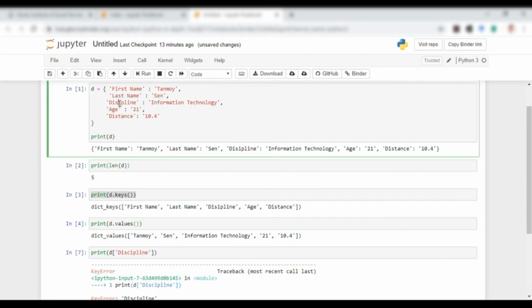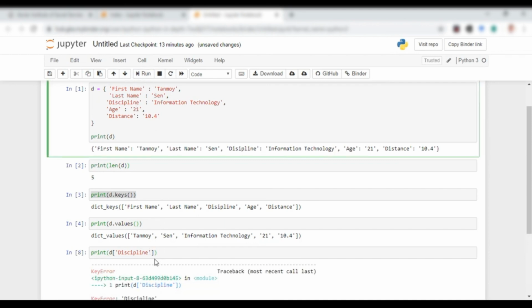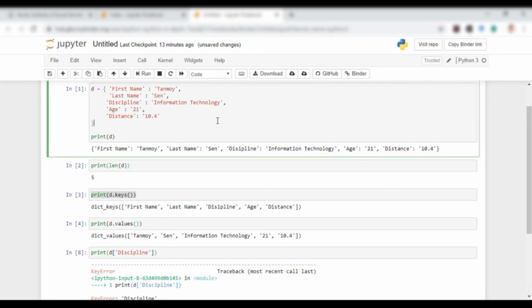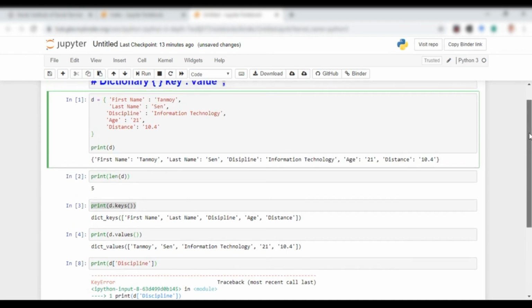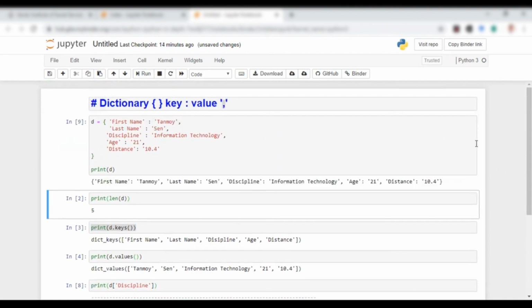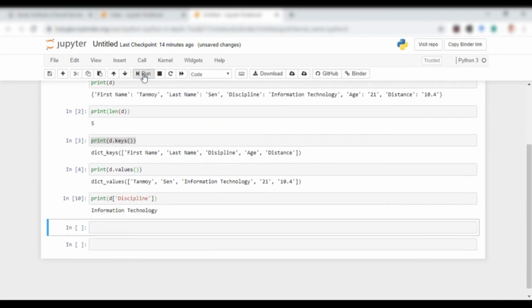So now if I am writing this and then I am hitting run, it should run. No. Why? Because it is not compiled. That is, it is not able to recognize that this change has been made here. So if you want it to recognize that this change has been made here, then you have to run this again. Now you see this thing has changed. Earlier the wrong spelling was there. Now if you are running this, it will run. I hope you have understood by this example how to deal with this kind of error.